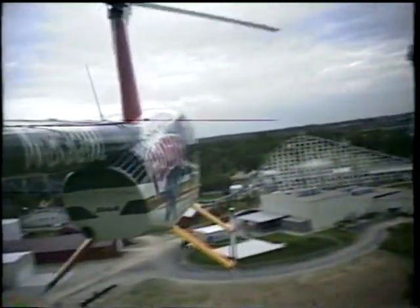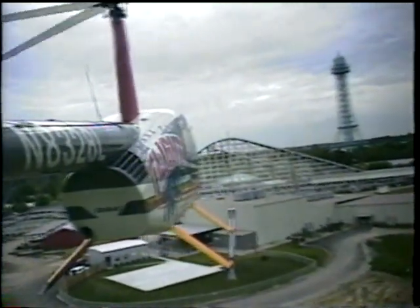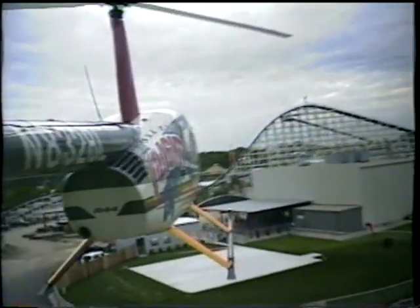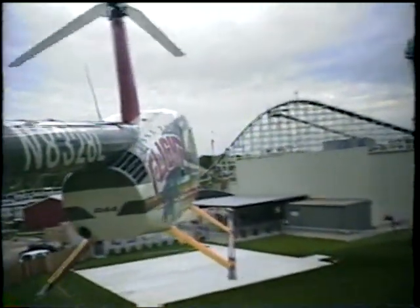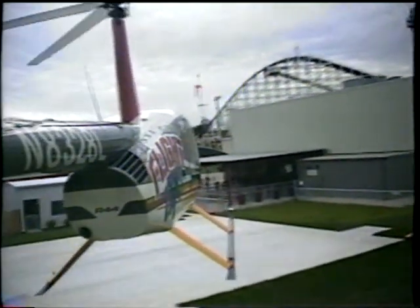Now, once we land, stay in your seat. Mike. I see my uncle. Okay. Once we land, stay in your seat. Mike will come over and help you out. When you exit, you need to go to the front of the helicopter. Now, we did film the whole flight, okay? So you're going to want to go watch the video.